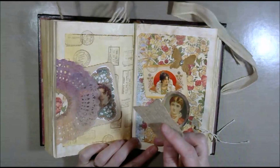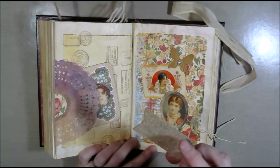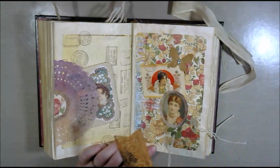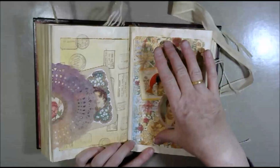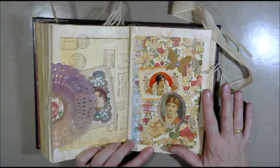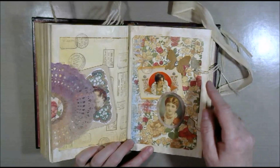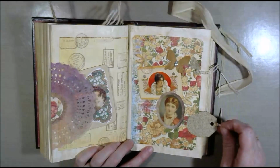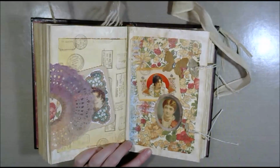These were cute tags. They're linen and have a little glossy, little gold fiber in them. They were just real soft and they wouldn't slide in very easily. So I had to strengthen them by covering the back with some craft paper. And this pocket is actually made completely from an envelope. Very simple. I glued the envelope shut in the middle and then just opened 2 sides with my little punch to give just enough room for these to slide in, and then I glued the whole envelope down. So pretty simple.